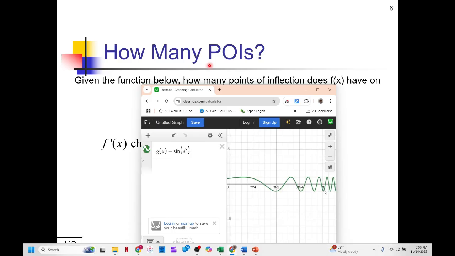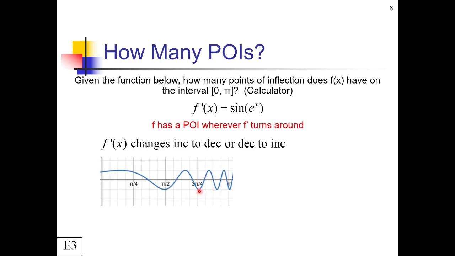Is this a direction change that happens before pi, though? It's got to be inside the interval. Let me click on the function, and I get a dot for each of those direction changes. Clicking on this one down here, this is 3.159 and some change. So this is a little bit more than pi, which means it's outside our interval. So here was that picture again. And again, that's 7 different direction changes that are inside the interval. Since this reverses directions 7 times, we can say that f has 7 points of inflection on the interval from 0 to pi.